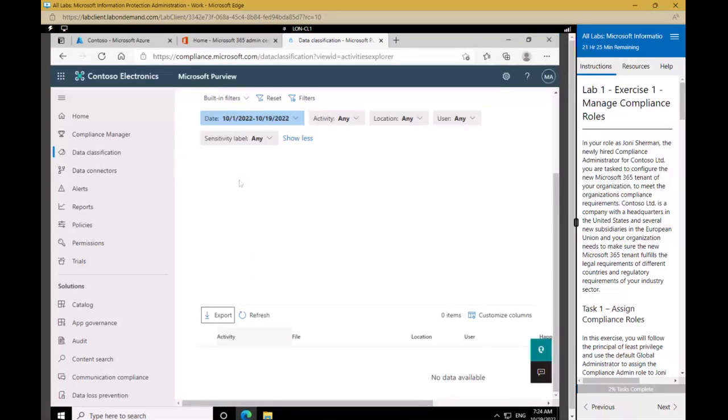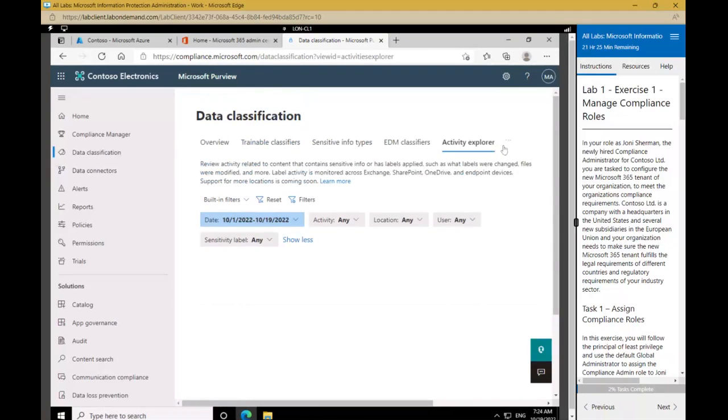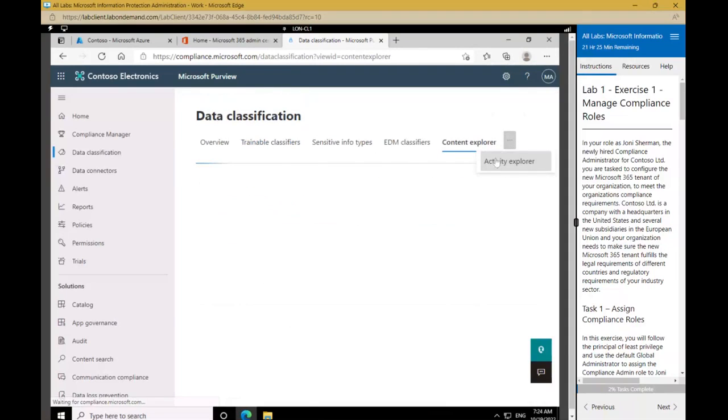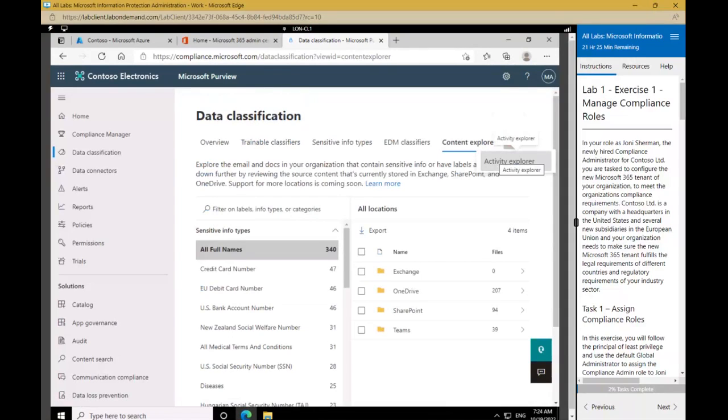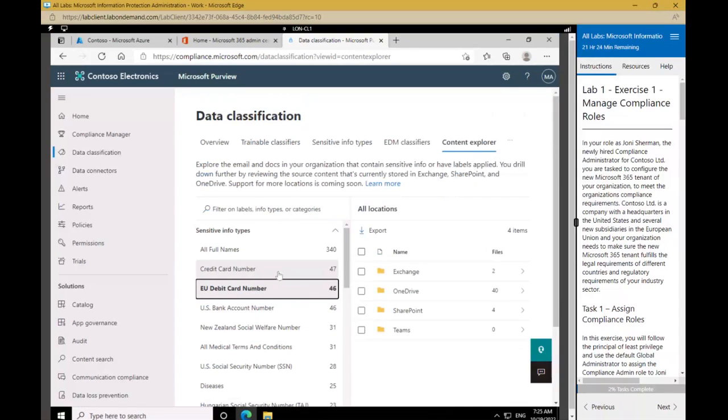Again, we can visit the Activity Explorer, the Content Explorer. Previously, we saw that we have some sensitive information types of files, and these are related with the full names of certain users, the use of credit card numbers, this is debit card numbers, and those numbers are related with the European denomination.